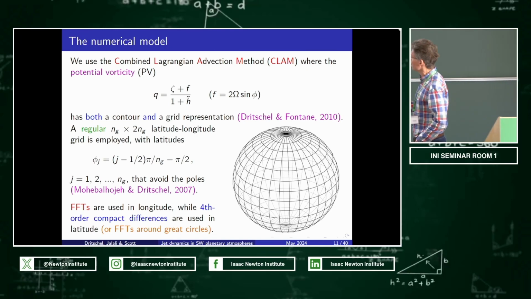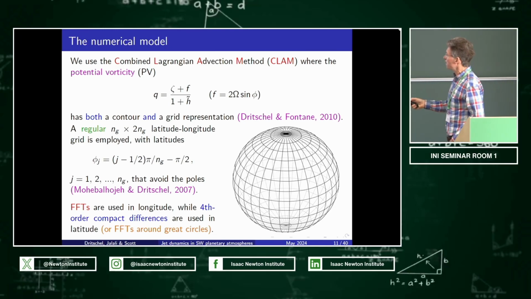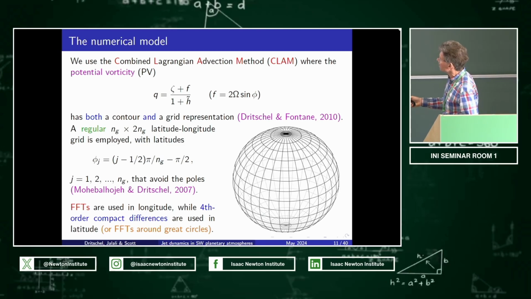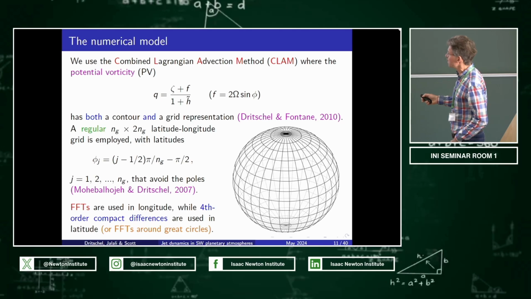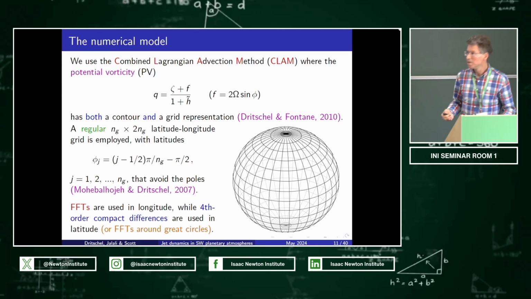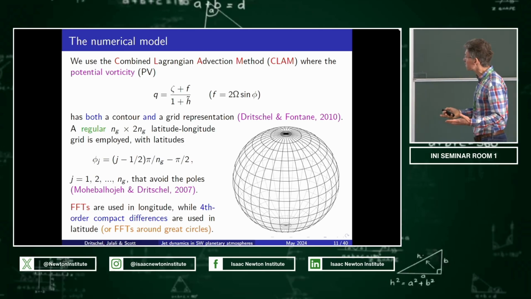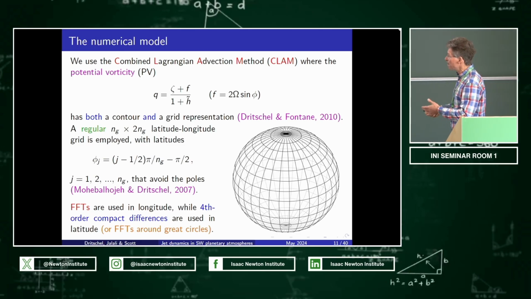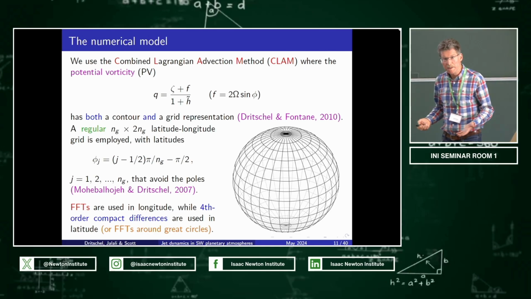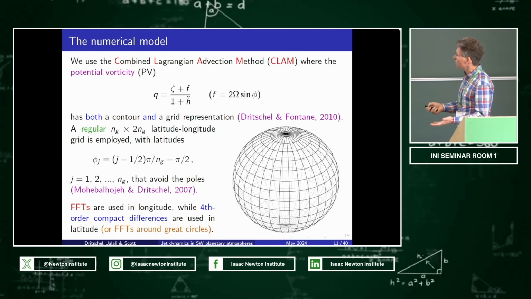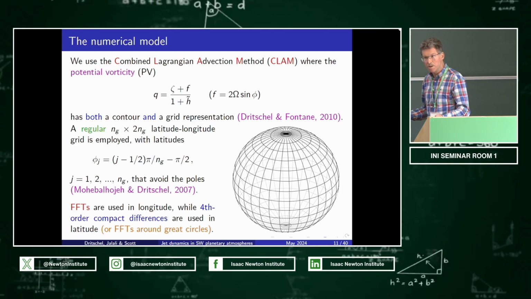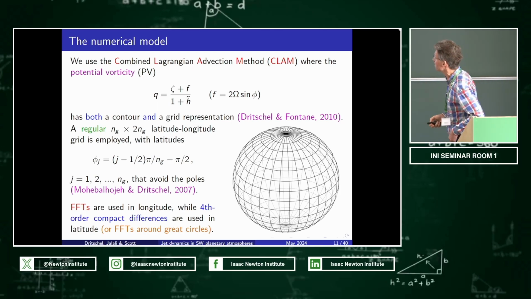Okay, so the numerical model, I don't have time to talk about it much, but it's based on contour dynamics originally. It's called the combined Lagrangian advection method. We directly evolve potential vorticity. We do this on a set of contours. In this case, could be hundreds of potential vorticity levels. The number of contours that may exist at any given time might be in the order of millions. The number of points on these contours might be on the order of tens to 100 million. So it's a very complex simulation in principle, which allows you to capture these sharp gradients.